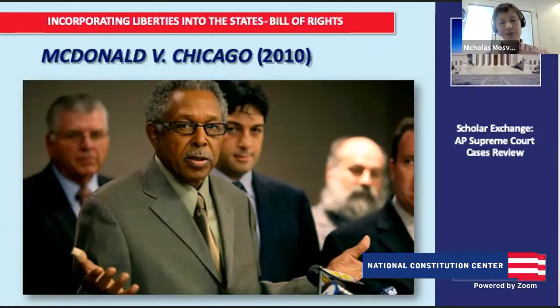McDonald's the same way. McDonald is about the Second Amendment and the right of individuals to own a handgun in the home, which comes from District of Columbia versus Heller in 2008. Heller found that right for individuals to handguns in the home. McDonald, 2 years later, applied it to the states. What's really important to note is that by this point, the Supreme Court has come up with a test and a standard for what parts of the Bill of Rights do get incorporated and what don't, and how do we know? Essentially, we look at the history to figure out what rights are fundamental and what are not. Cool. Without saying more, that's the gist of it.